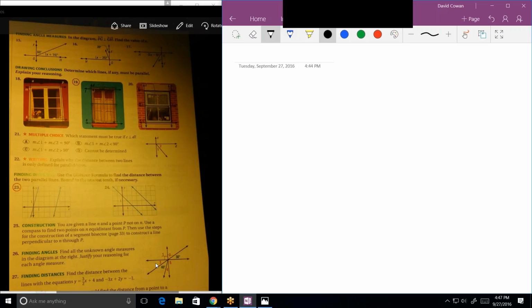Okay, angle 4 would have to be, since we know that angle 3 is equal to 30, and then we can add 40 to that, and then we subtract 40 from 90 because it's congruent to angle 1. We can confirm that measure 4 equals 20 degrees.